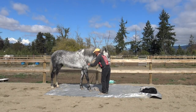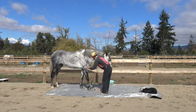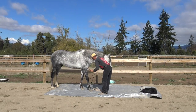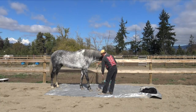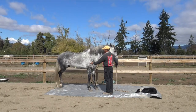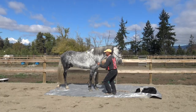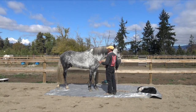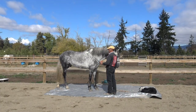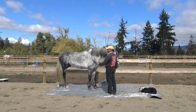When a horse offers to put his whole body onto the tarp and be relaxed, that's a good sign that they're feeling that they're not in jeopardy. And did you see that hind leg, how it kind of wiggle-wobbles a little bit? He's trying hard, keeping his emotions under control. But there it was, right there, he was still a little concerned.